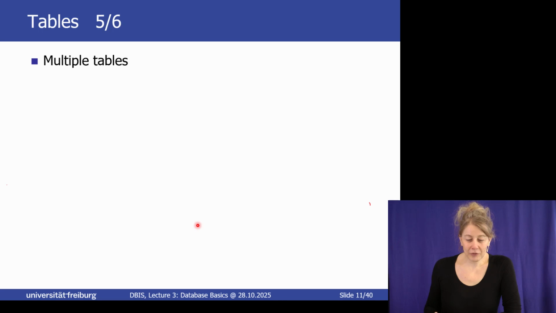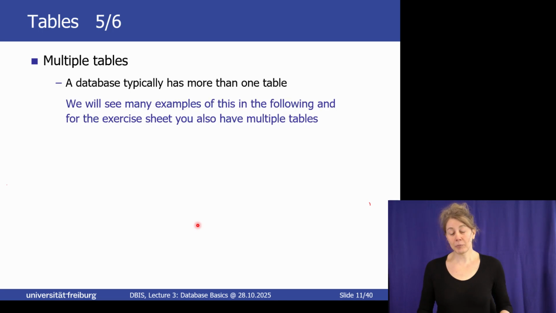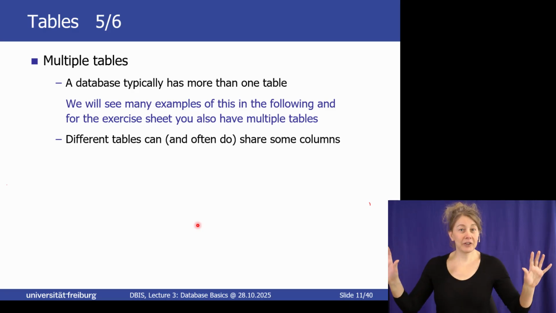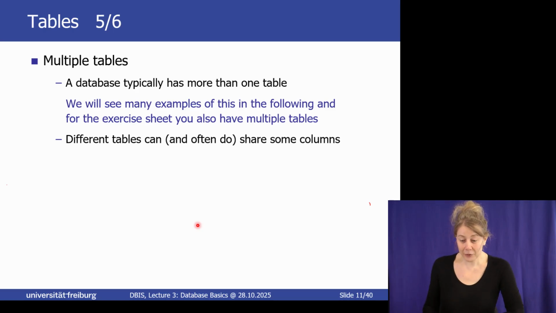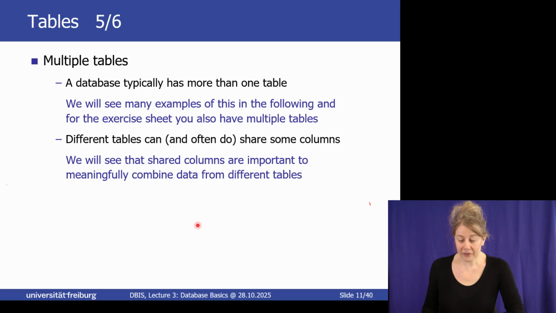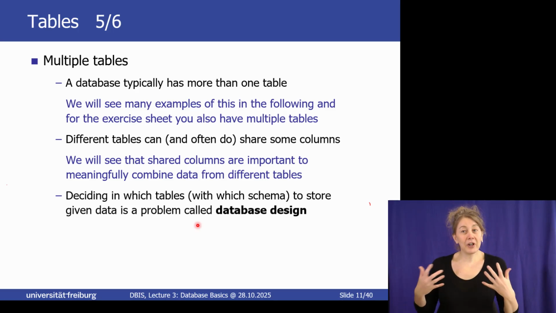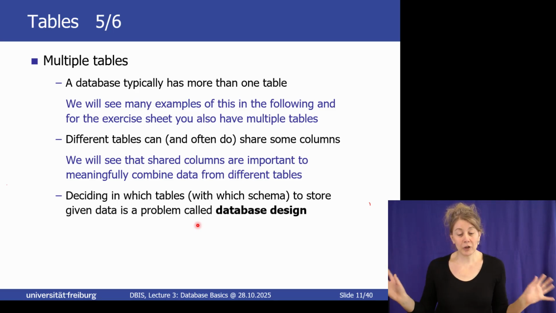Now in a real database system, this will become clear very soon. If you want to have some fun, you need more than one table, and we will see many examples in the following. And different tables are typically not disjoint, but they share columns. Otherwise, it doesn't really make sense. We will see that. And the first big question, and also what the first exercise sheet is about: you have some data set, and again our data set will be movies, and it will be movie data which you collect yourself.